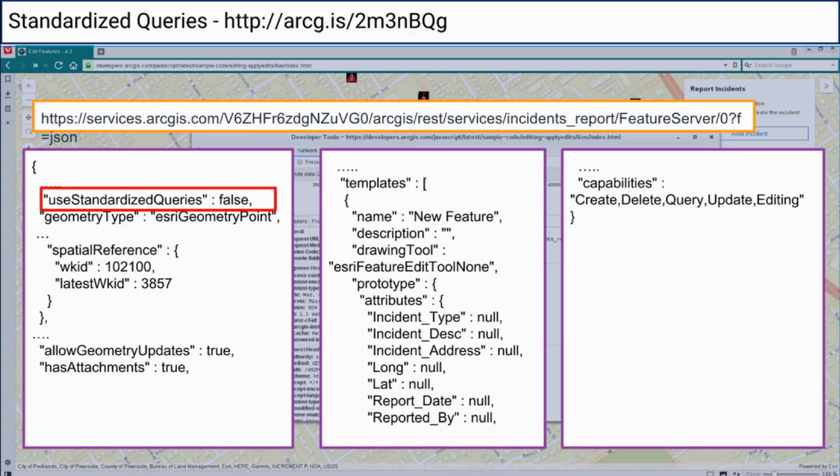I don't know if you're aware of this. If you've been programming with our SDKs and our APIs for a while, you may have known this at one point. Prior to, I think it was about 10.2 when we got this change in, when you made a query to ArcGIS Server, you needed to know which database was powering your feature service because the syntax varied. So if you were querying a feature service and it was using SQL Server, you might write your where clause differently than if you wrote your where clause against an Oracle database.